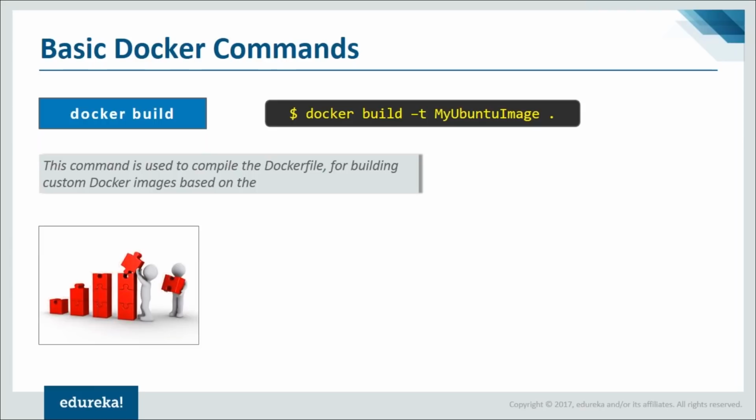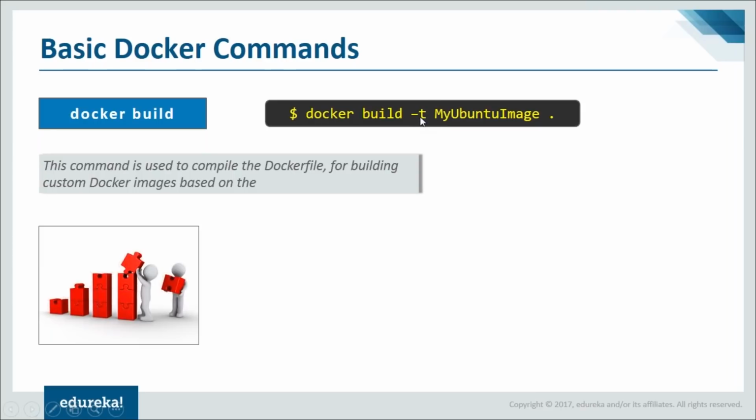So what you have here is a base node image, and on that node image, you build your entire application, be it an Angular application or a MEAN stack application. And the command that you use to build the entire application is the docker build command. As you can see, this is the syntax. You have to say docker build with the flag -t.